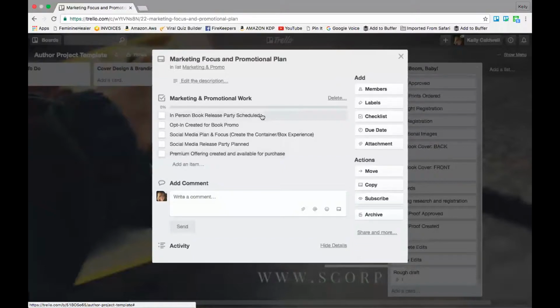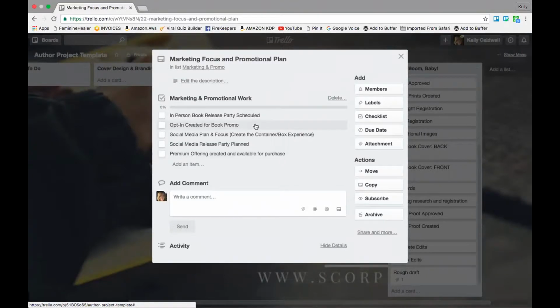We schedule and talk about what kind of book release you want. If you want to have it in person, if you want to have that online, we get that scheduled. We create together an opt-in just for your book. Up until now, we've just gathered people that want to know when your book is coming out. Now we're creating an opt-in for people who read your book. Where do you want them to go? What's the next point of contact after they've read your book if they want more information? You have to tell them where to get that.